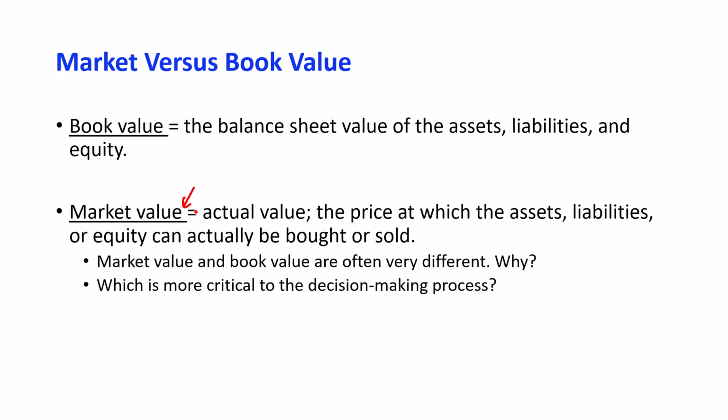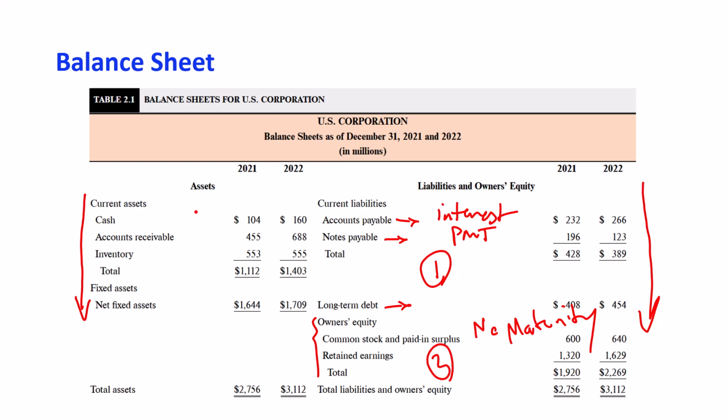Also, the shareholders' equity account is usually significantly different from the market value because these are based on what the owners of the company have paid over time. The retained earnings is the earnings that have been accumulated over time. It doesn't show the actual market price. The actual market price for a healthy firm is usually significantly higher than the book value of equity.